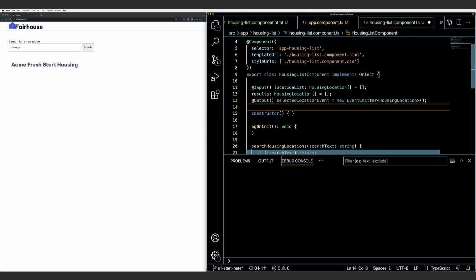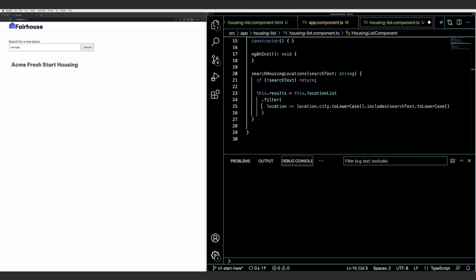Again, types are going to help us because we can have expectations of our code. When the selected location event is handled, the code can expect some data of type HousingLocation, as opposed to something unpredictable.